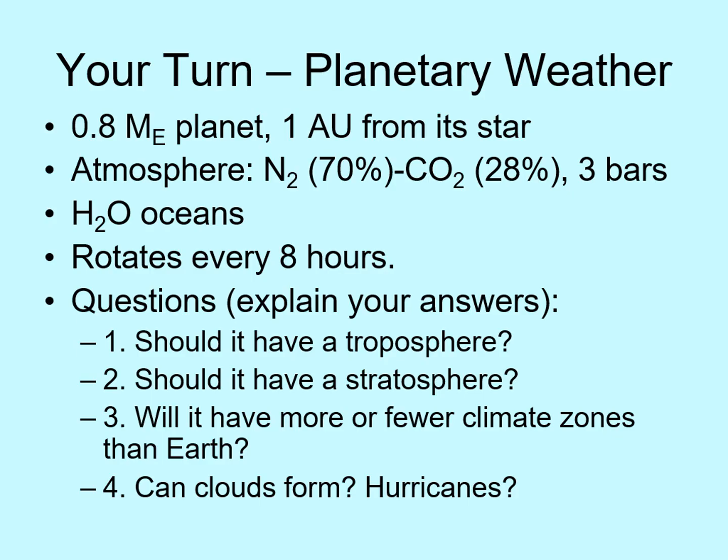Now let's see if you can put together all of what we've learned about atmospheric structure and weather so far. Here's some information about a hypothetical planet orbiting another star. Use the information given to see if you can answer the question and explain your answers. You'll have to focus on what causes the different parts of the temperature structure, as well as the processes that drive winds, clouds, storms, and climate zones.